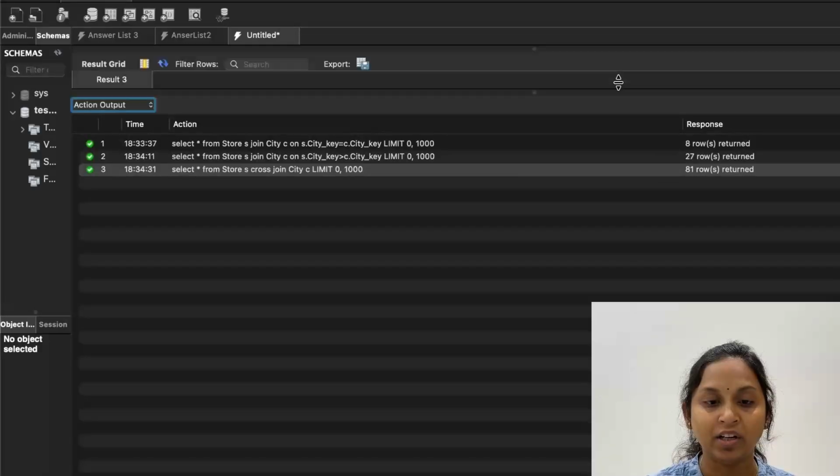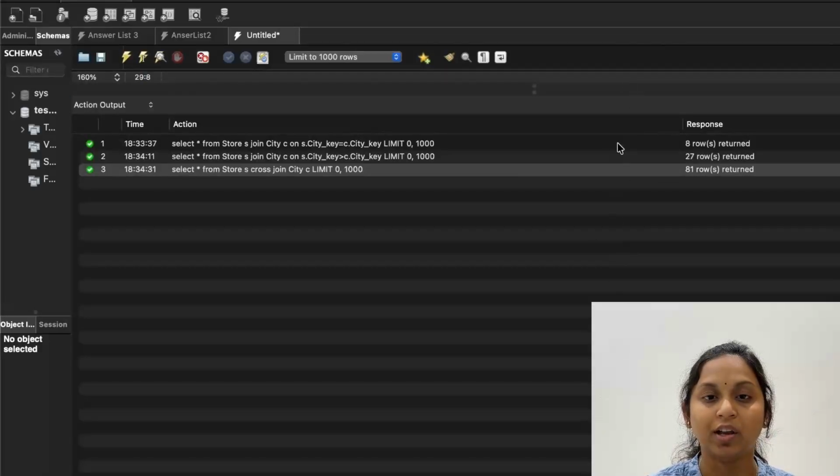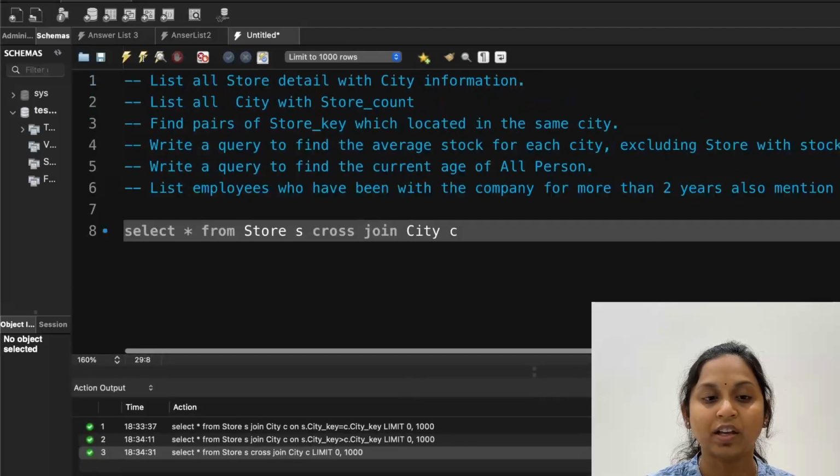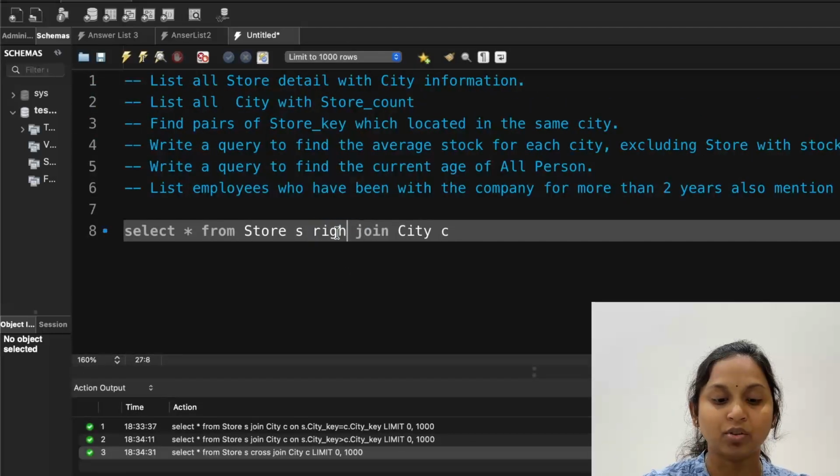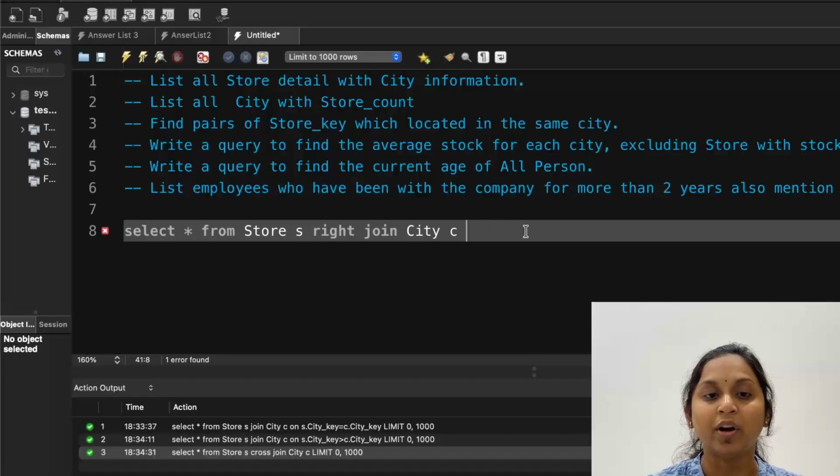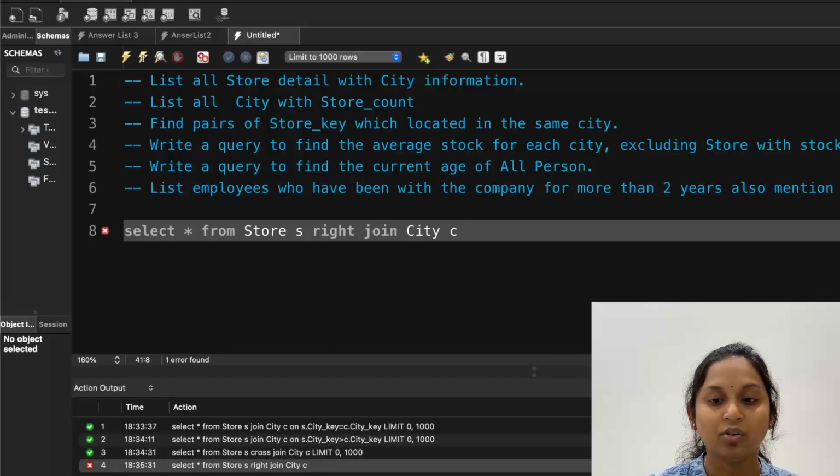Now I have provided enough basics. Now how can I provide the left join and right join? For that, as I explained, you use the word right in place of this. Okay. And can I provide a right join without on? Yes, you can provide a right join without the on. On means the on condition, fine. And if you are not providing any condition, that becomes a right natural join. Okay, so let me run this. But they are not supporting the natural join in this version of MySQL.